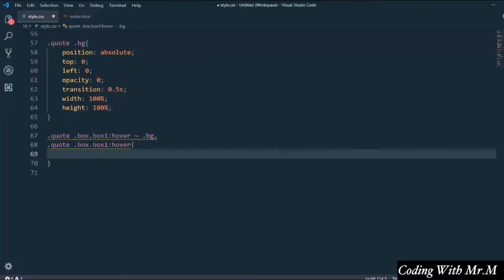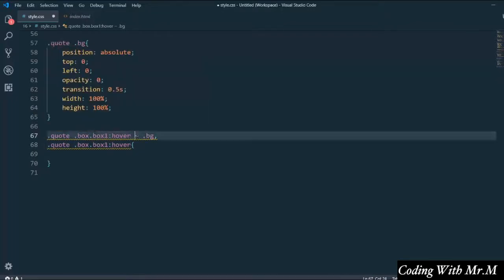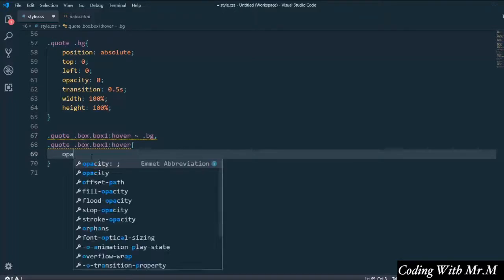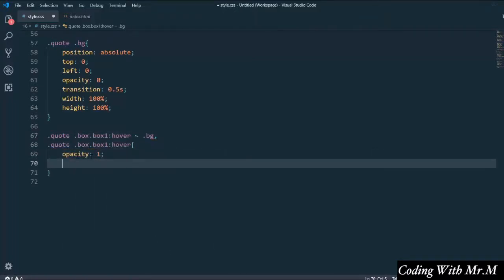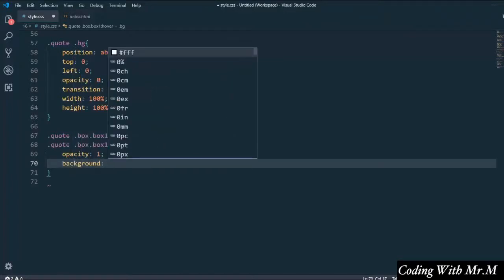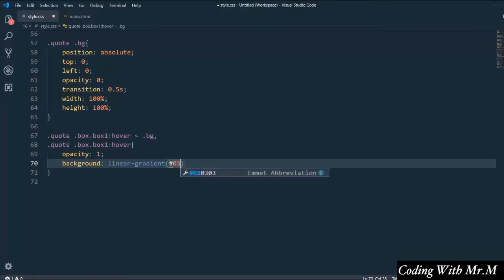So what we're doing is when we hover over box 1, we're going to change the background element, using the sibling selector to select another child within the same parent that's not directly after it. And we're also going to affect the box.